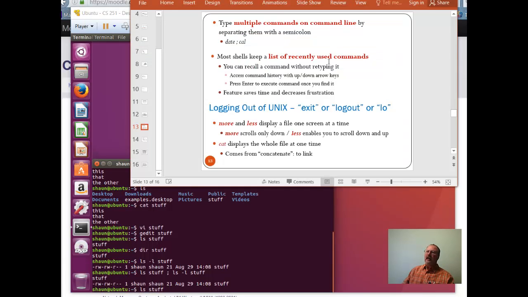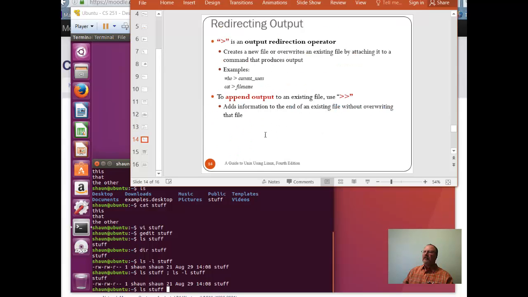You can get the previous commands just by up arrowing. So I'm up arrowing right now. It's handy dandy. You'll use that all the time. Get used to that. More or less can display the beginning and ends of a file, which is especially handy if it's a long file. Exit to go ahead and log out here.